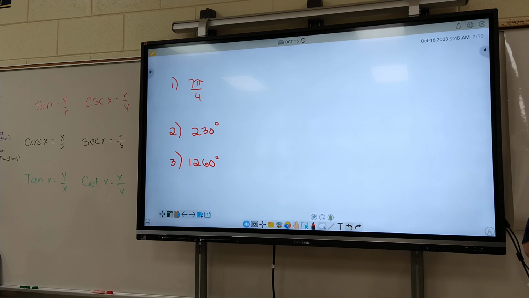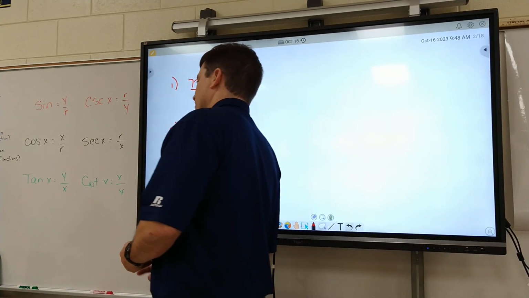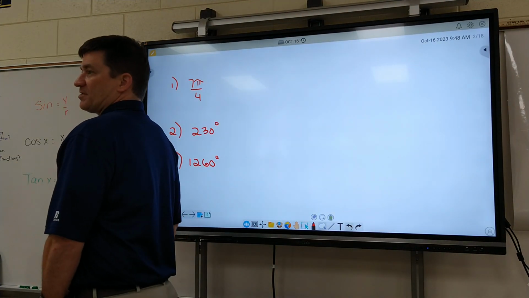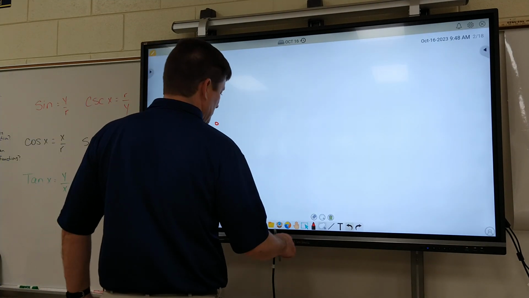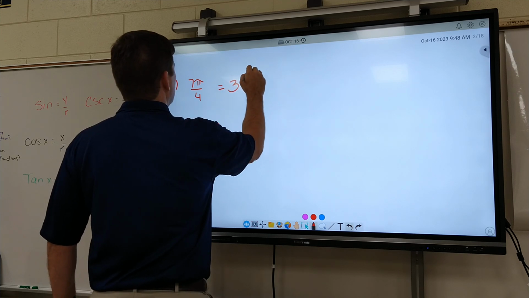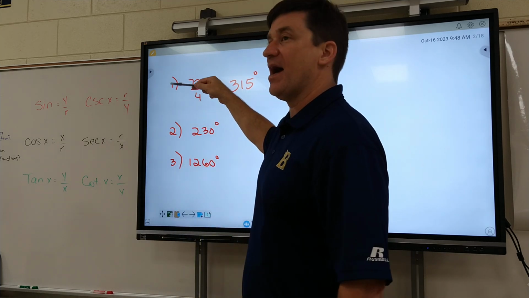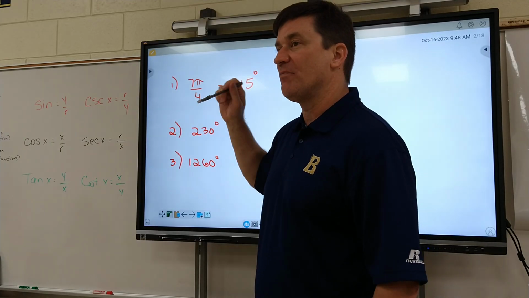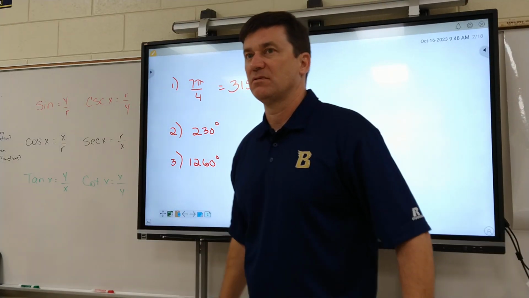All right, Samari, what'd you get on number 1? Hold on, I ain't typing it in. I was writing it down. Who's got an answer on number 1? Yeah, y'all don't have to write anything down on this, just the answer. So I got 315 degrees. Now, if you want to write that down on your circle so you don't forget how to do 1, 2, and 3, I'm fine with that for the test. Y'all can have that out on your unit circle.